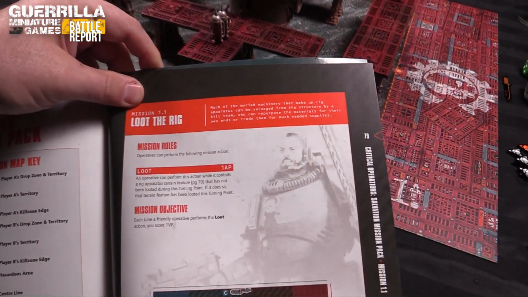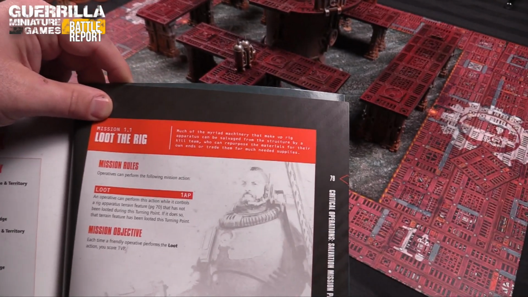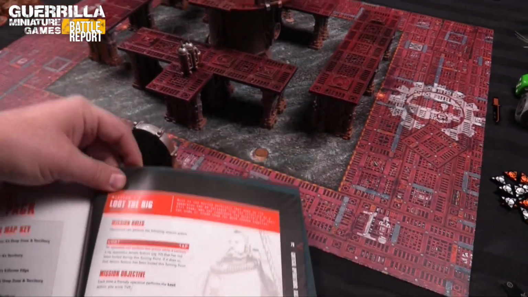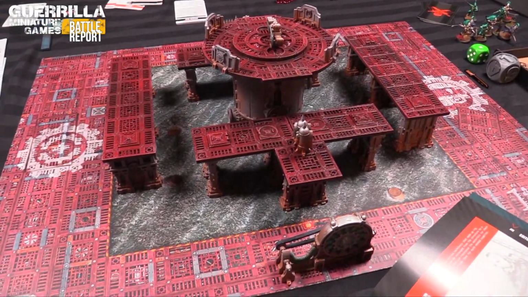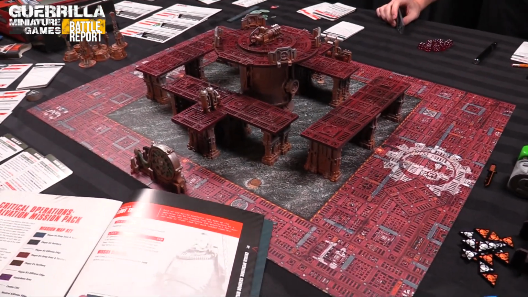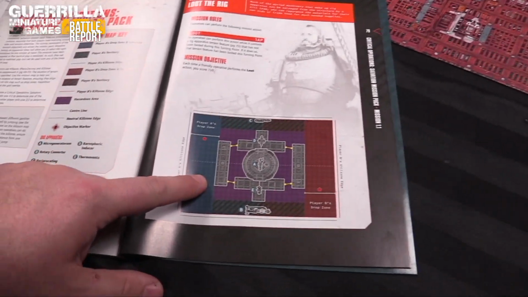All right, so we're going to read the mission. Much of the myriad machinery that make up a rig apparatus can be salvaged from the structure by a kill team who can repurpose the materials for their own ends or trade them for much needed supplies. This is 1-1 using the Beta-Decimus kill team terrain pack and is our critical mission for our first Spec Ops game. We're going to play through 1-1, 1-2, and 1-3. So this is real simple. It's got loot. This is our map setup.